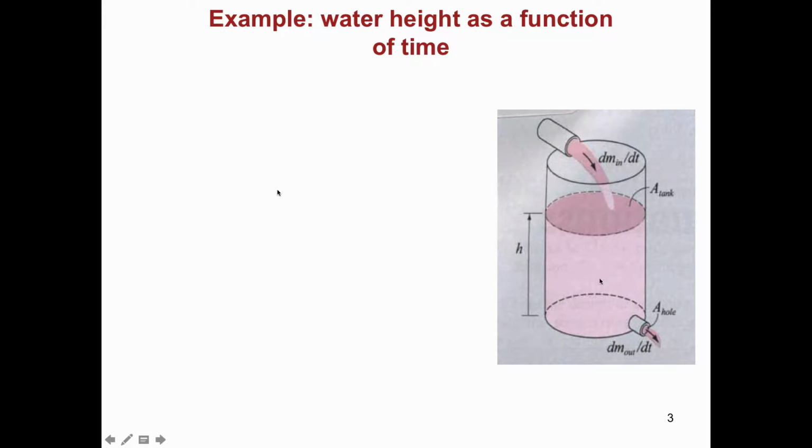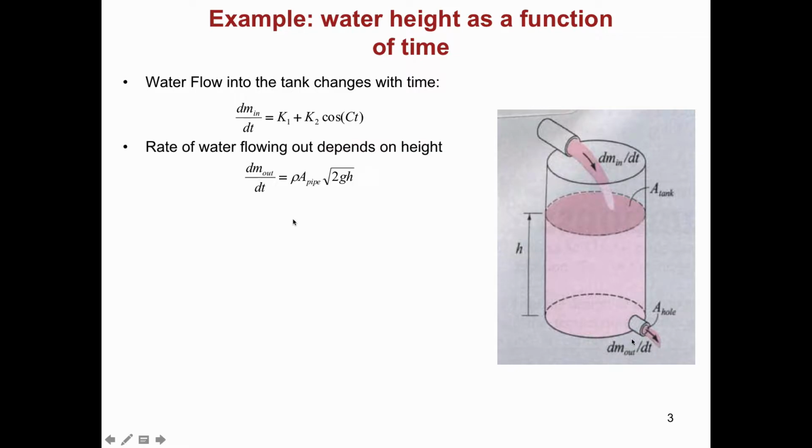Let's assume that we have a container, a cylindrical container, so we know its geometry and we can calculate it easily. Let's say that there's water coming in here at a certain rate, and assume it's a function of time. It's sort of a periodical function of the rate coming in. Now, we also have a spout at the bottom, and there's water coming out, but at a different rate. Obviously, the size of this hole here is controlling how fast that happens.